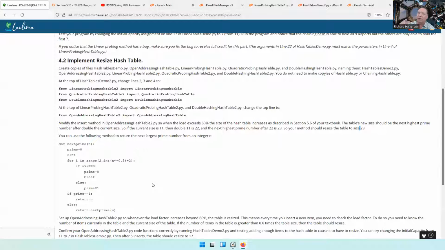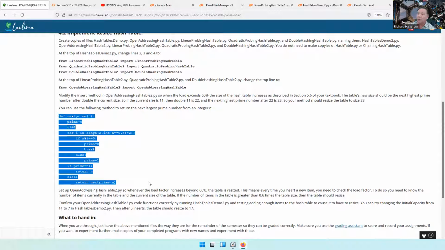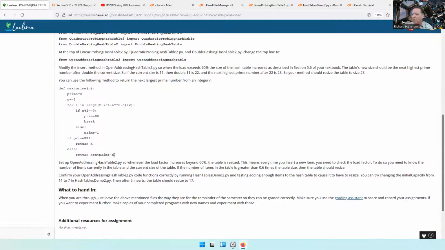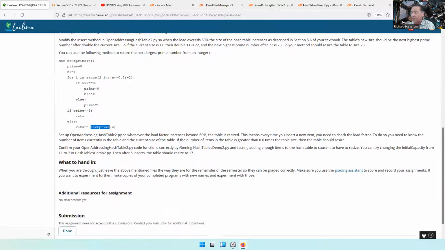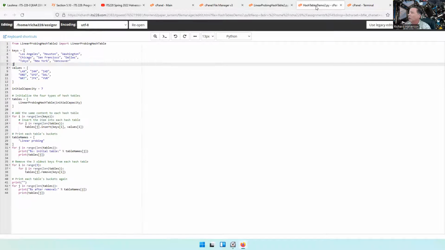But how do you find the next prime number? Well, I'm not going to make you have to do that. I just give you this method here. And we're going to find the right place to put this method so it works. And also, by the way, look, this method is recursive. That's okay. But I might refer back to this method in future chapters when we go over recursion again. So where do we put it?